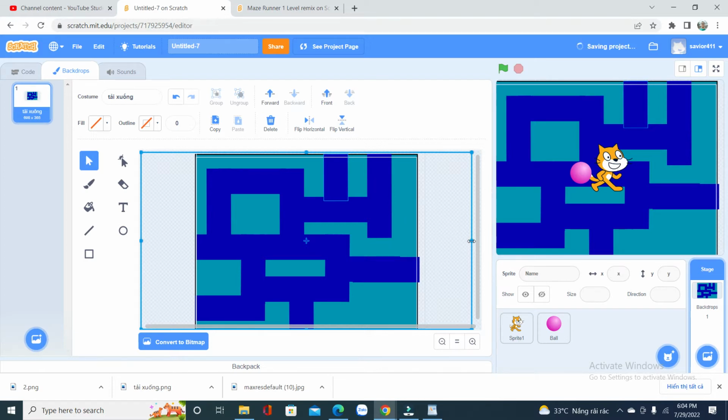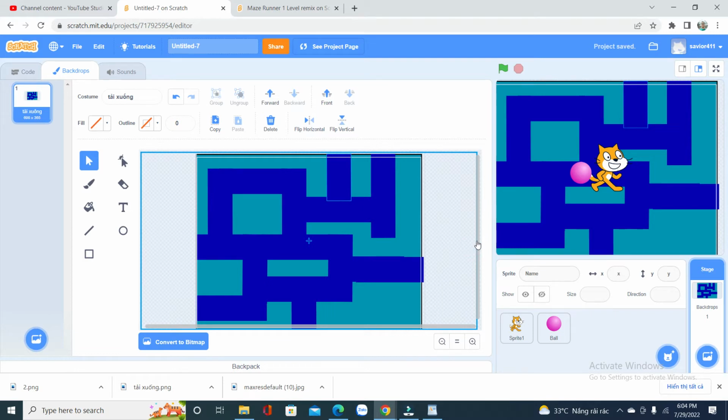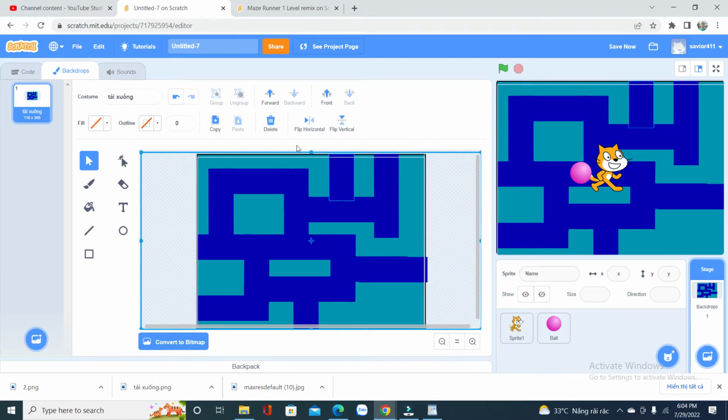A little bit more also on this right side, still a little bit of the pixel showing. So a little bit more adjustment. And I think that's beautiful. So first of all, you have to download the maze picture, the maze sprite, and then you have to adjust it so that it is fitting with the actual Scratch backdrops. Okay, I think that's beautiful.